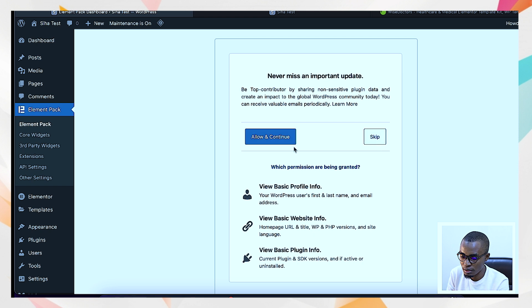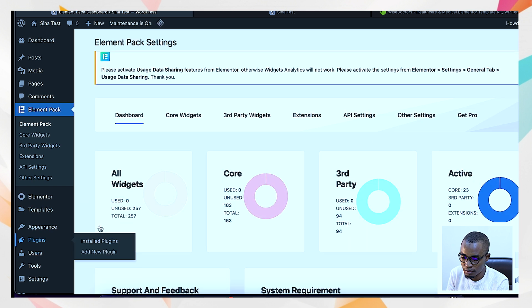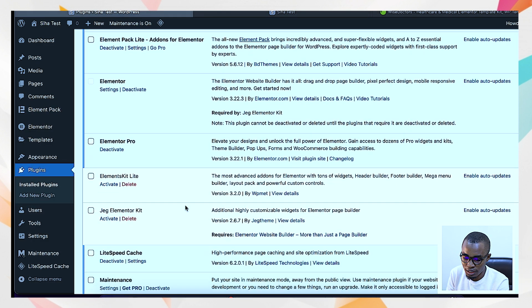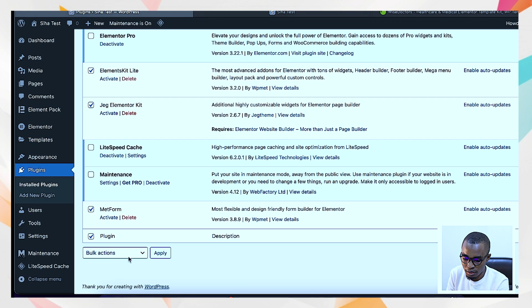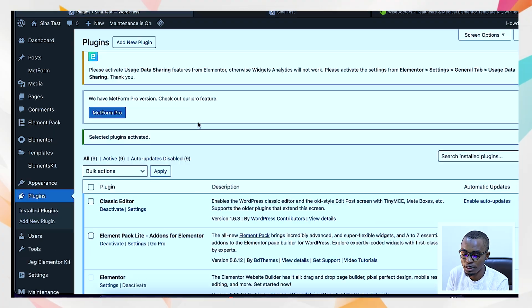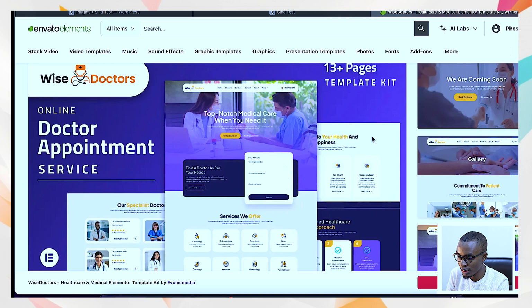Go back to plugins, select the ones that you want to activate, and in bulk actions, choose activate, and then select apply. So these are the plugins that you need for that theme kit to work.